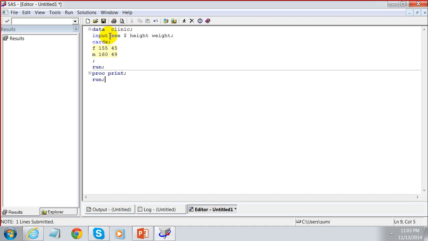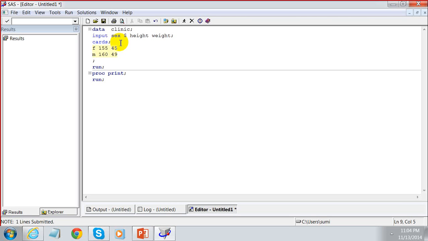Then after that, you can see an input statement here. After that, I have written sex, height, weight, and so on. In Excel, you might have seen columns and rows, right? In an Excel sheet, you have columns and rows.